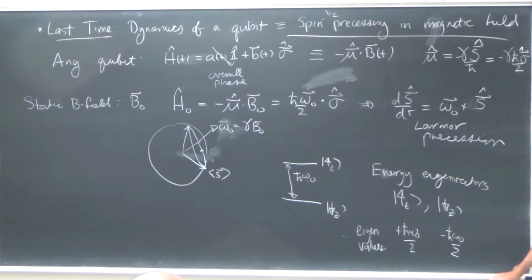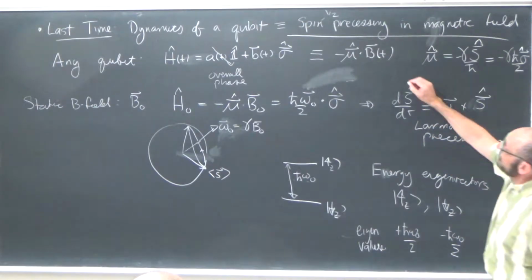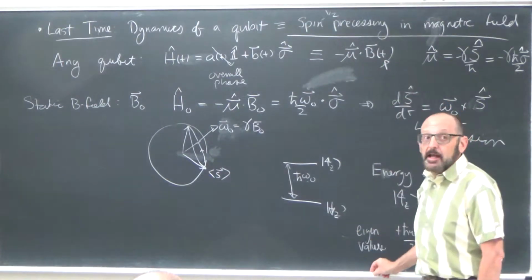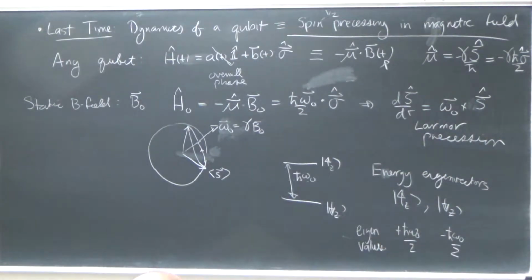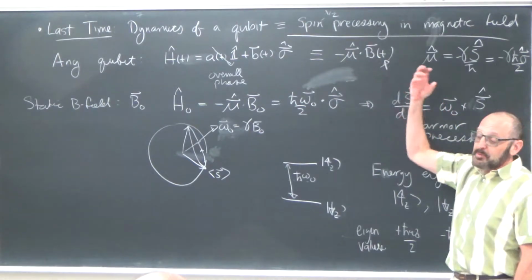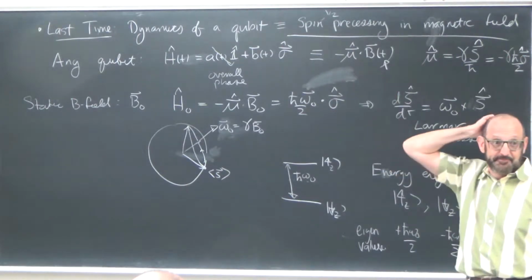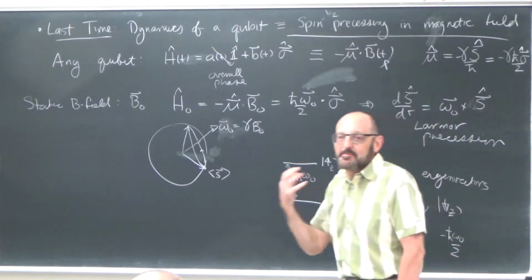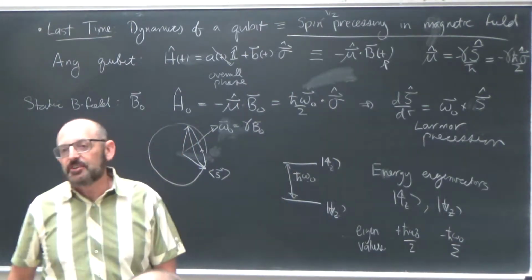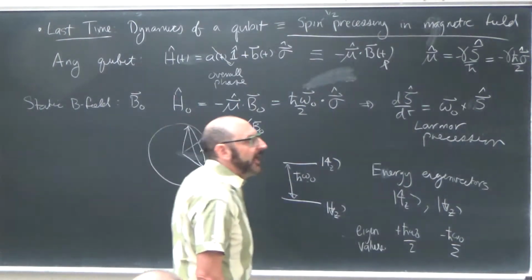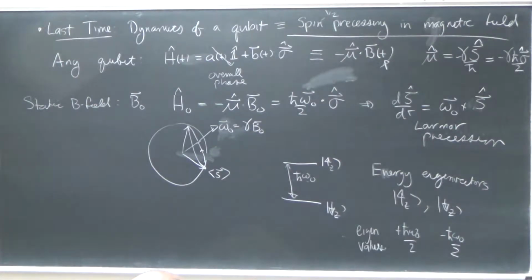Okay? And I just want to emphasize one thing here, which can be confusing. This time dependence here, as expressed, has nothing to do with the Heisenberg picture or the Schrodinger picture. It has to do with the fact that we are treating some parameter in the Hamiltonian as explicitly time dependent, which means that we're treating the magnetic field as a classical field, okay, that is parameterized by time.